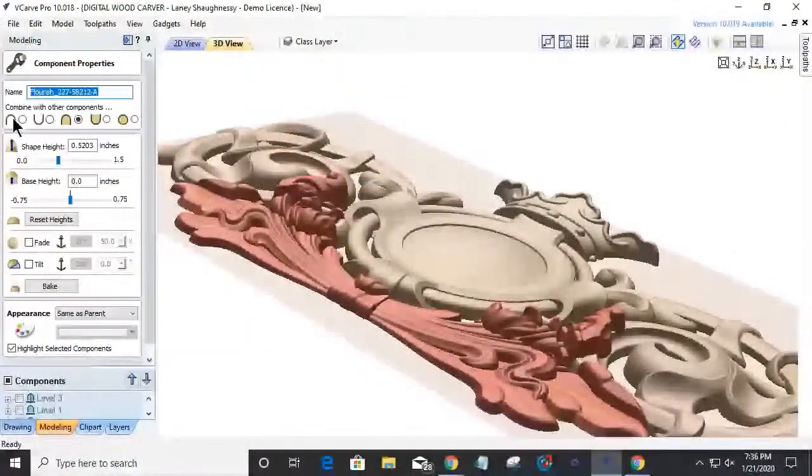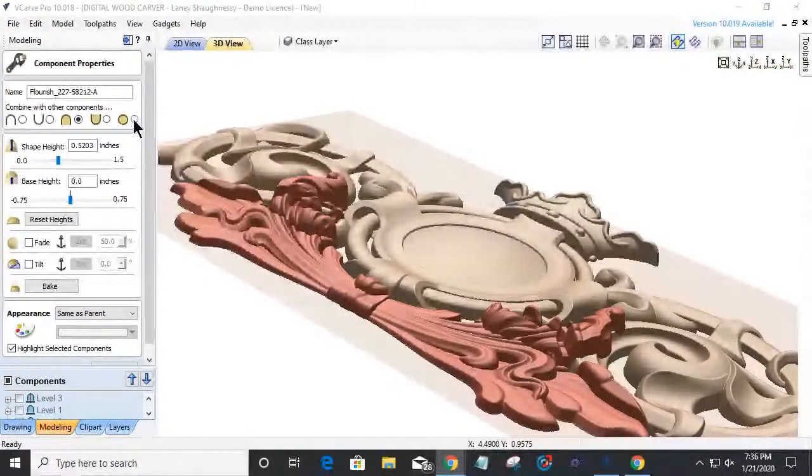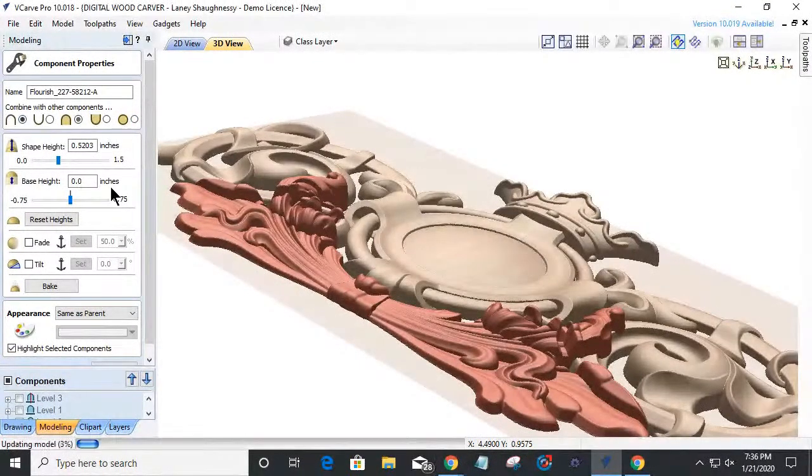So if you ever wondered, if I go into the properties here, what these little horseshoe shapes are: add, subtract, merge, merge low, and multiply. Well, generally when something is in an add mode, it's going to take on the shape of whatever's underneath it.